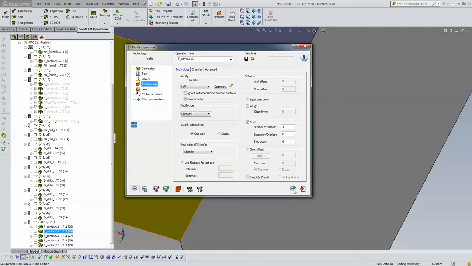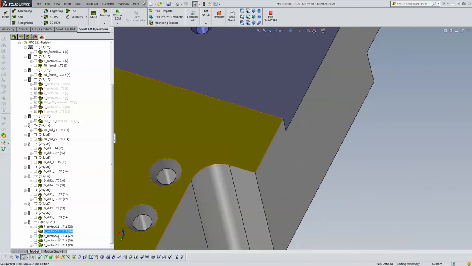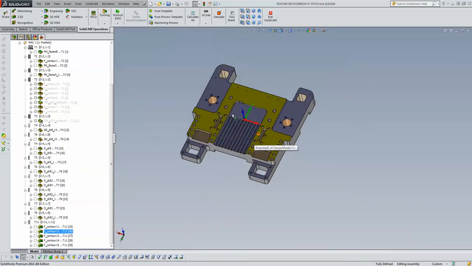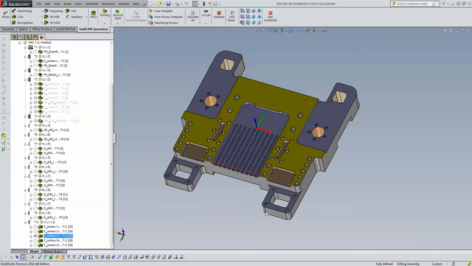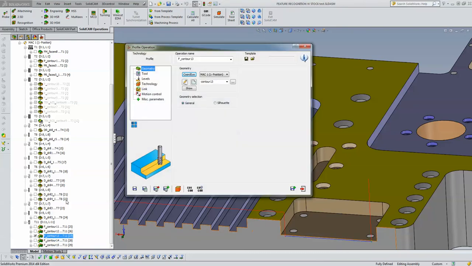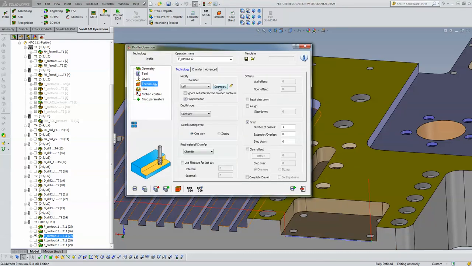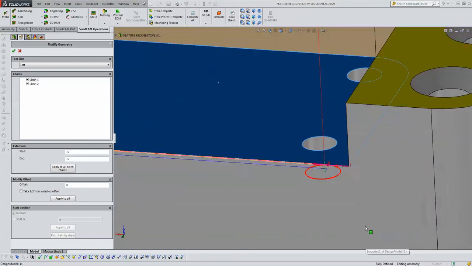Well, but that's not enough. I had to do the same thing for these edges over here. Let me zoom out a little. For these edges as shown over here. Again, I had to choose that geometry. And again, in this particular case, let me just go into my technology. I had to do a modified geometry to make sure that the tool does not go up into that corner. So I made an extension, again, -5 on both ends over there.